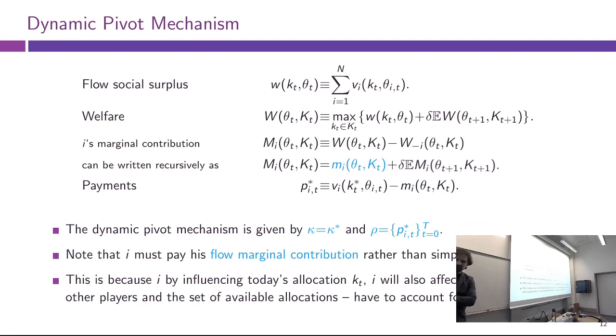So the question is, when we had VCG, wasn't the problem that the payments were super high sometimes? With VCG, less so. So the sometimes, yes. I'm trying to think of an example. If you're pivotal in a public project, then the VCG payments would be really high, right? You would have to compensate everybody else for spoiling, or you would need to receive a lot of money if you are the reason the project is implemented. So that is an issue. The issue is not solved here in any way, shape, or form. The transfers can still be huge, and not only that, but they can be huge in every period.